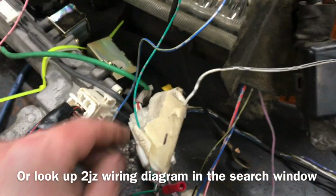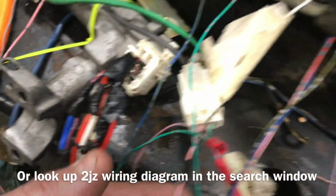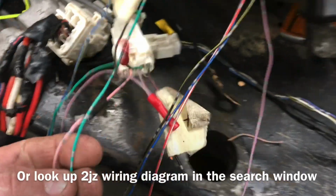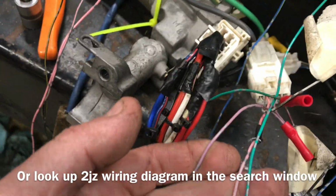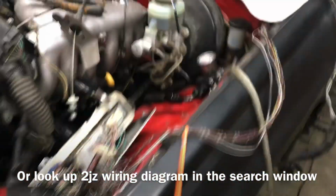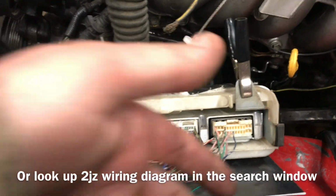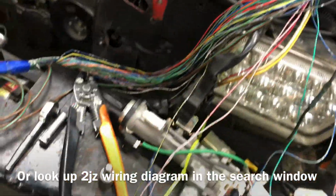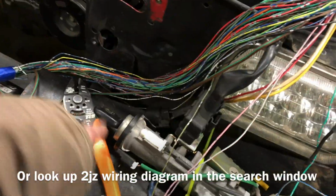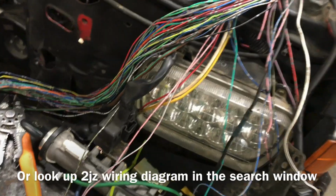See if I can get in here close enough. Good Lord, get out of the way. There you go. So we have pink, green, pink, green, and purple. And those wire into the pink, green, and purple that go into there. I just left it long because I'm going to put the key somewhere safe, so that if I have to park the car, say I decide to drive my truck to the grocery store and I want to leave it there, if I take that key out, it'll never start. Because I'll probably have a push button start, so that's a really nice safety feature, on top of also not having to buy a computer and do all that crap.